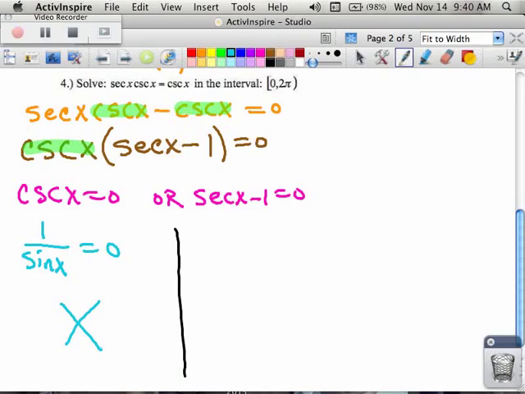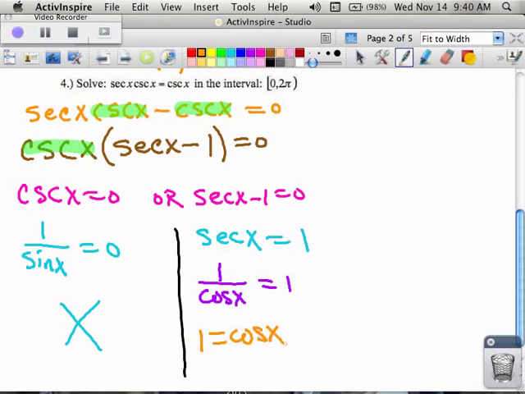On the right-hand side, if I move stuff over, I would have the secant of x equal to 1. Or in other words, when I simplify that, for my brain at least, I would have 1 divided by the cosine is equal to 1. What does that mean? That means that when you simplify this, like if I multiply both sides by cosine, it's asking me, where is the cosine equal to 1? I hope you know that one. Mason? Is that 0? I would take 0, 2 pi.